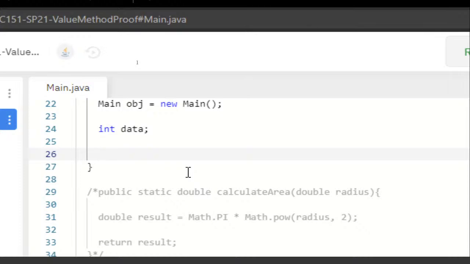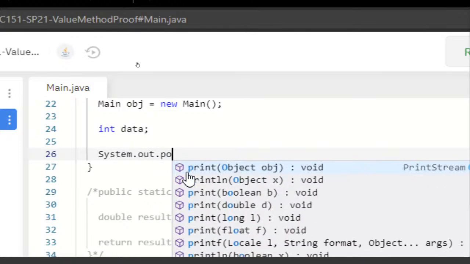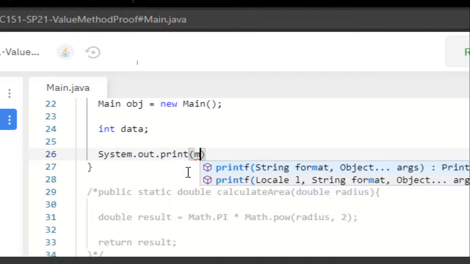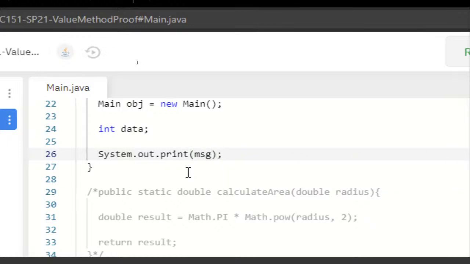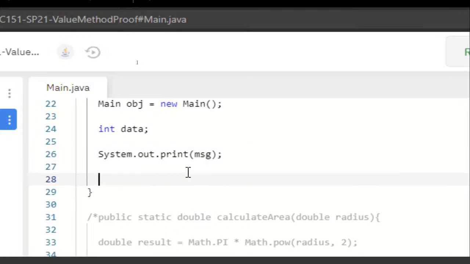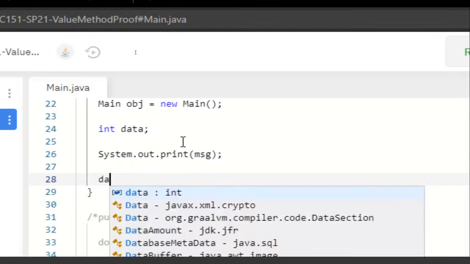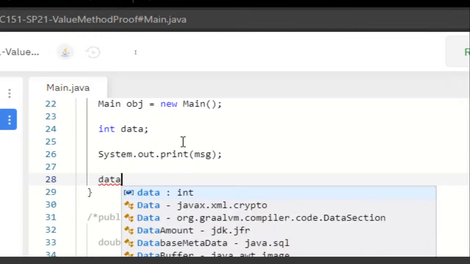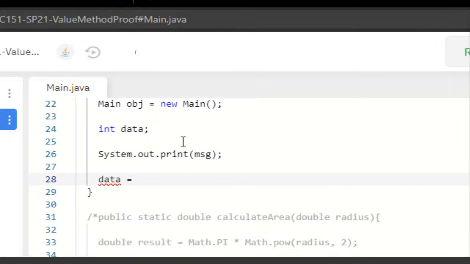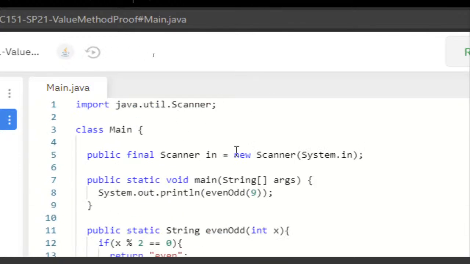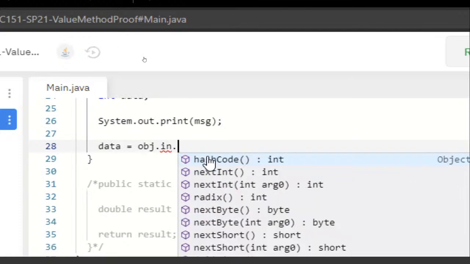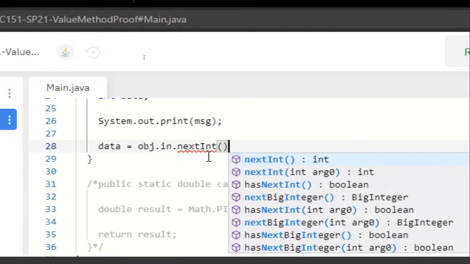We can print the info, System.out.print message. So we can show our user that message. Then we can take the value of data and set it equal to our object name, obj dot in, which is our scanner up here at the top, dot nextInt.